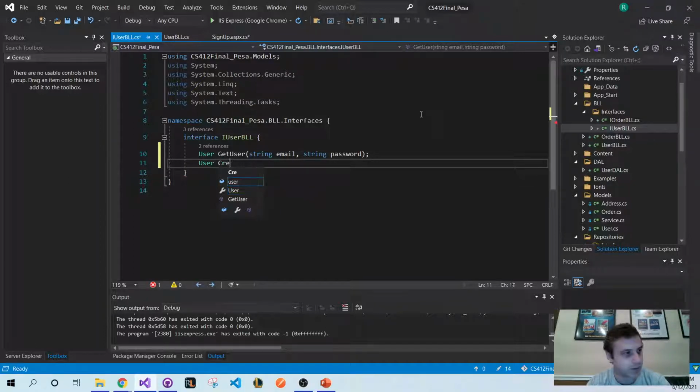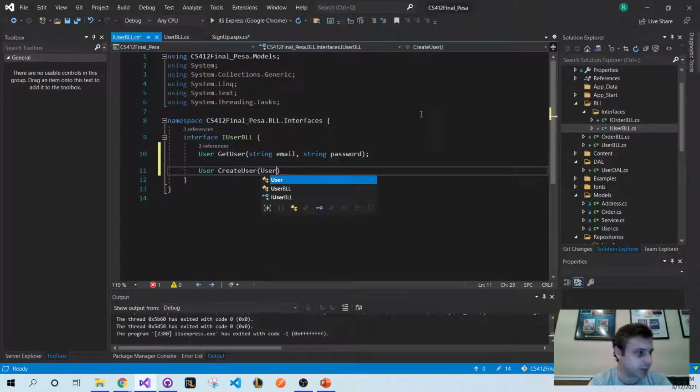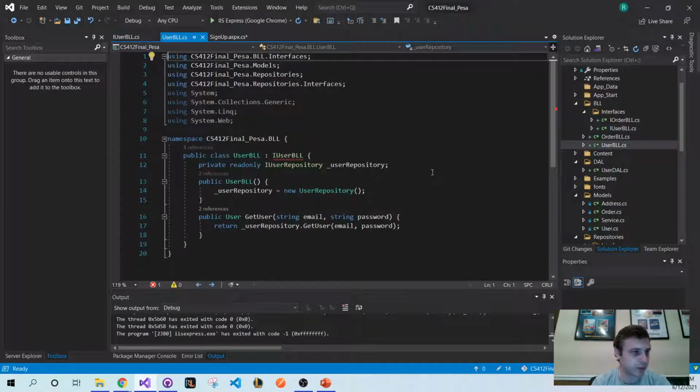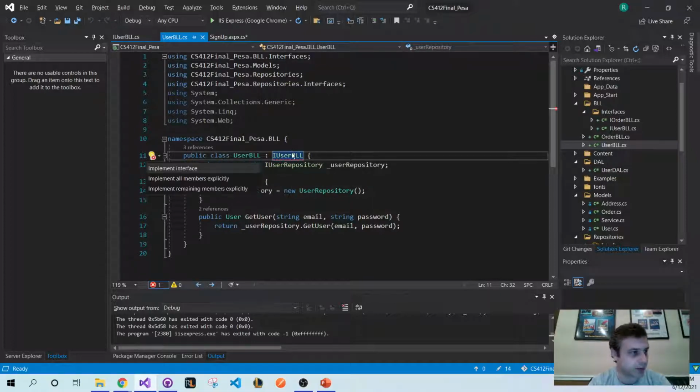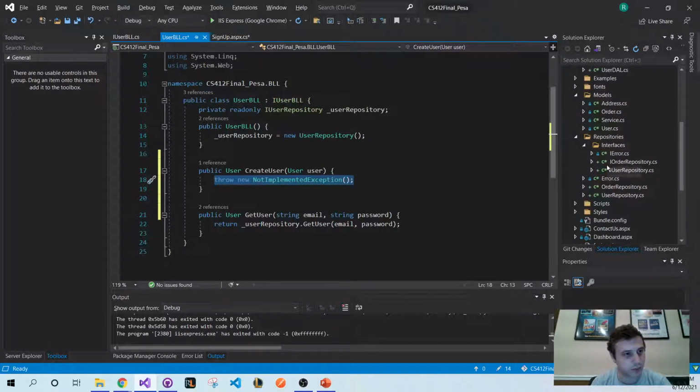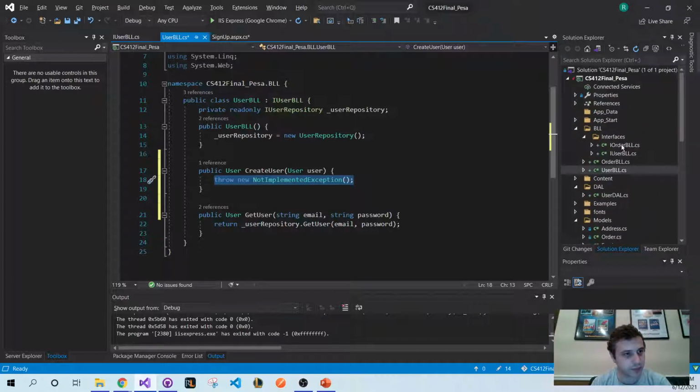So CreateUser, and let's have the user pass in a user. Now let's go into our class here, implement that. And now we got to go into our, you know what, let's just start at our data access layer.